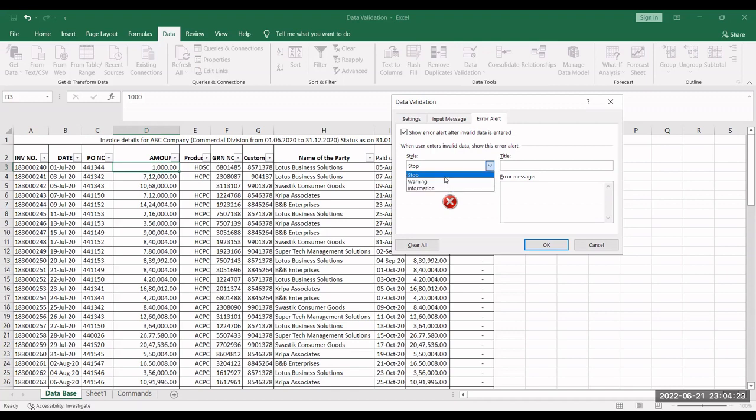If we choose stop, that will not allow us to go further. If it is a warning, that will give only a warning message, and otherwise it will be information. I'm just putting a stop message, error message, value is not correct.